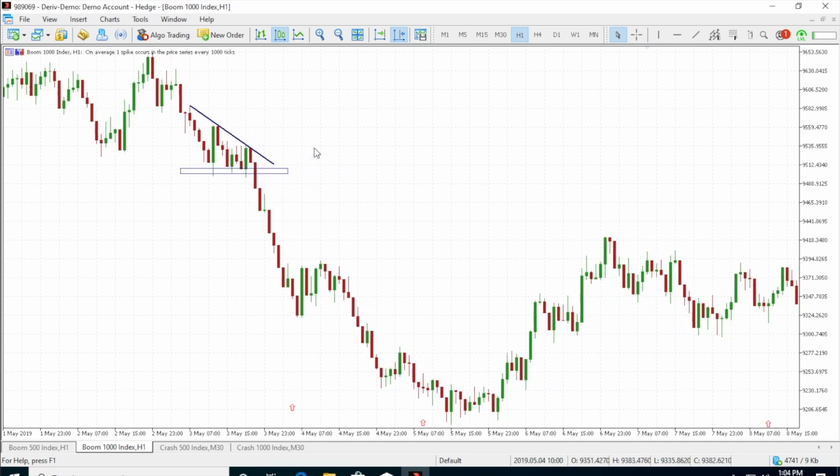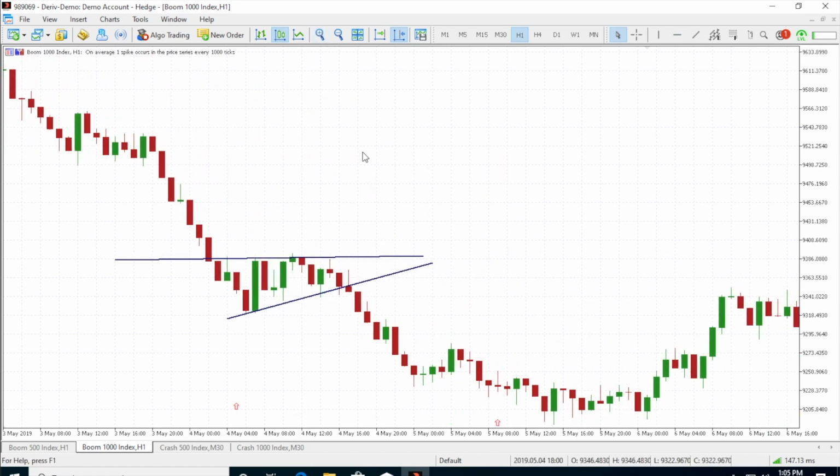Identify the chart patterns, identify support and resistance. Again, I see another chart pattern here. Let's see. This pattern is called a rising wedge. So let's zoom in. The reason I drew this rising wedge is because the market reversed here, again reversed here, and from the downside we have rejections here.